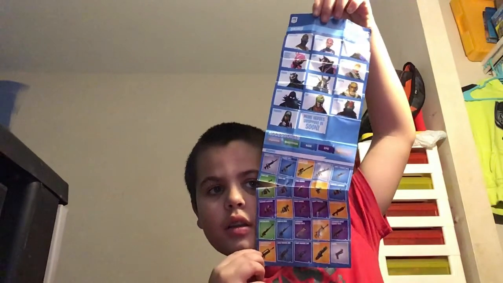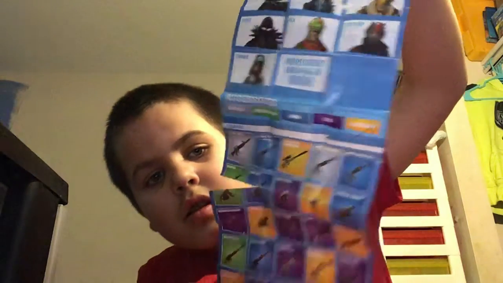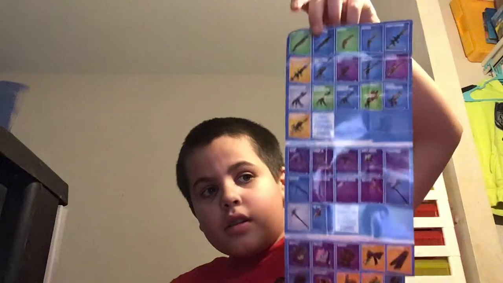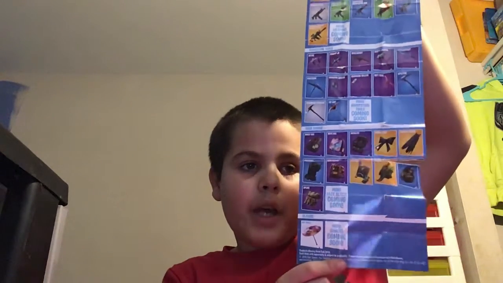So I'll show you a huge checklist. I already ripped it a little bit, but so this is one side with some of the skins and guns. So you need to close some of the skins, some of the guns. Here's the other side, some of the guns, pickaxes, the back blings, and then the glider, which is more coming soon.